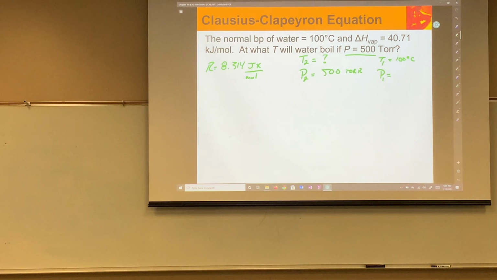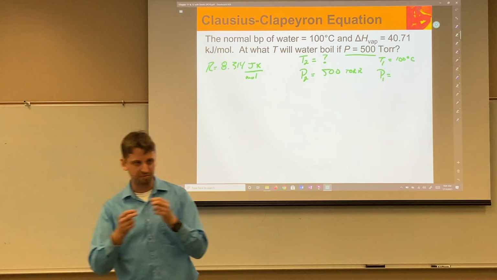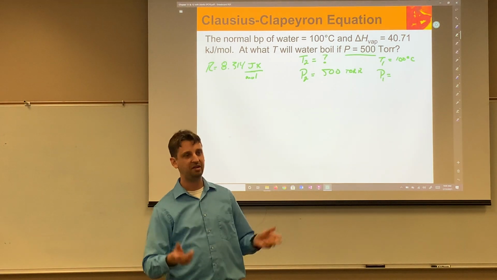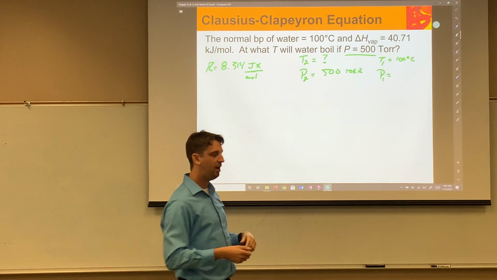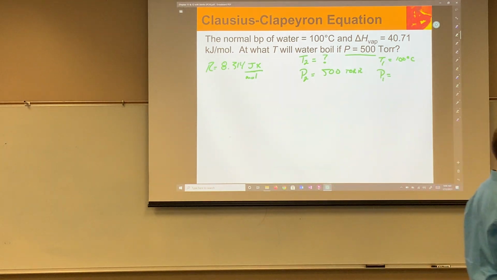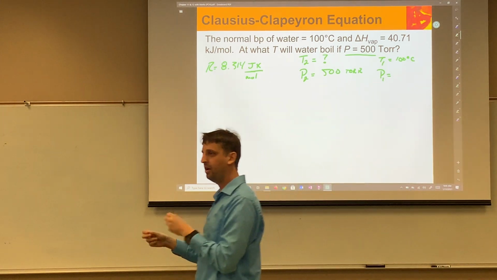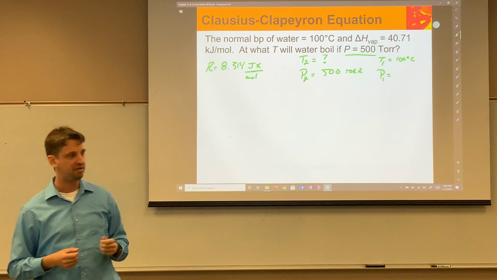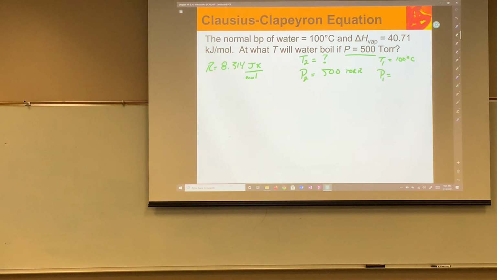I put it in here because one of the trickier things to pay attention to is when the book gives you information but it's not explicit about it, right? So what I mean is this: when it says the normal boiling point is 100 degrees Celsius, that's what you guys know. It boils at 100 degrees Celsius, but remember, then we have a specific pressure associated with it. It's the pressure that you guys are feeling right now. So in this room, what would the pressure be in torr? What's the normal pressure? 760. And so that's 760 torr, right?